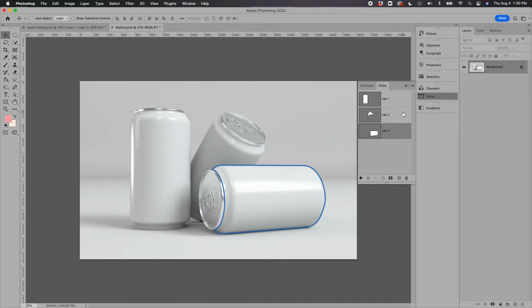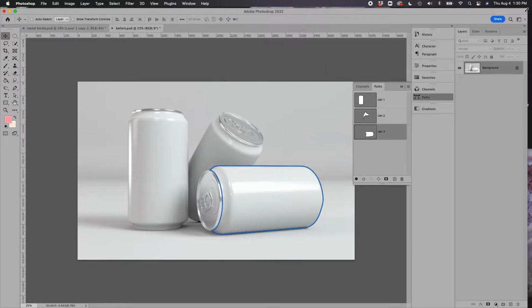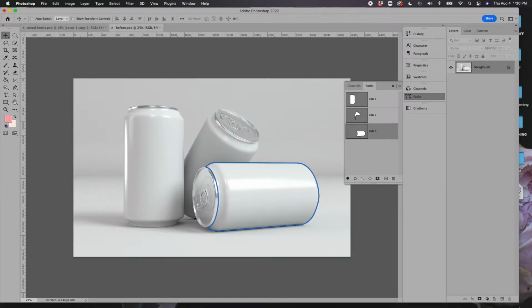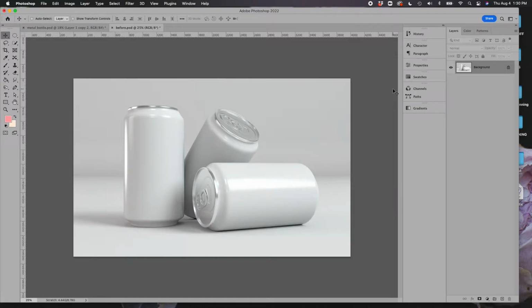Okay, so what we're going to do is, you'll see over here in layers that I don't have anything going on, starting right from the beginning for y'all. Let me move this up a teeny bit. Okay, so let me turn this off. I'm just going to click down here. The first thing that we want to do is make a copy of my background. I always do that just so I have another copy, Command J.